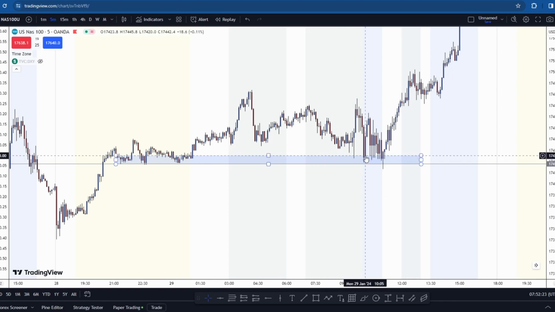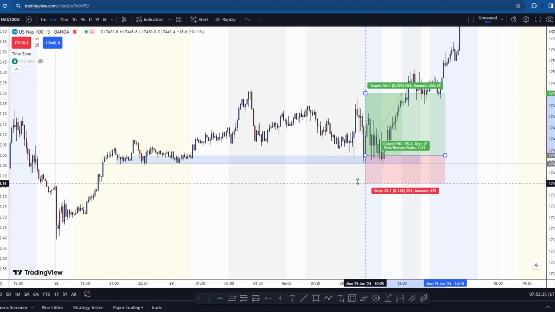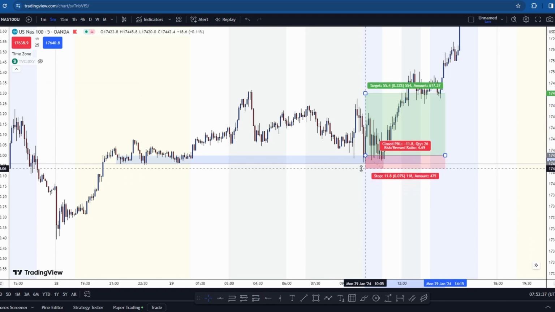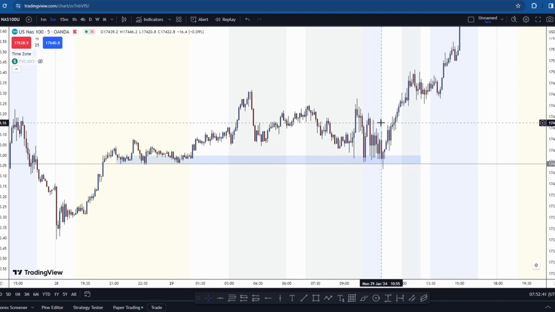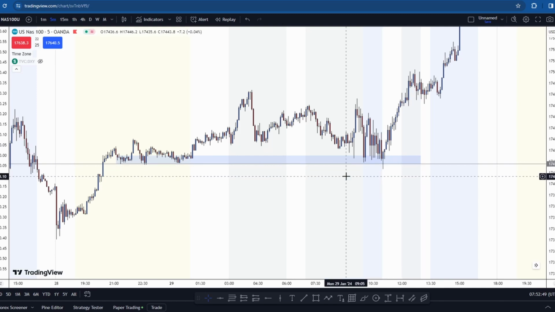So right over here people will take a buy. And then they will put the stop loss just below this structure. As the book says, and as the retail approach says, you have to take a buy over here and put your stop losses just below this. And now what will happen is the market will go and take the low right over here. At this moment the retail trader will think that it is a breakout, but we have to do the opposite of it.